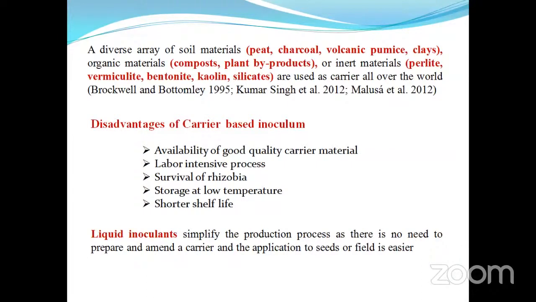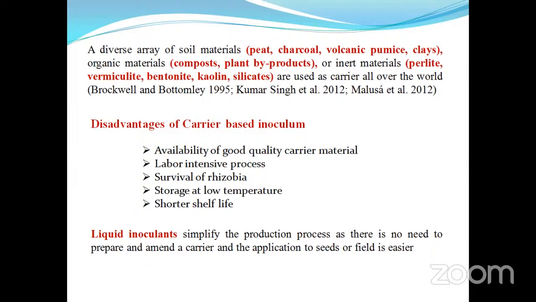Now we have to understand that this technology of carrier based microorganism biofertilizers was initially used and is still popular, but it has some disadvantages. The availability of good quality carrier material is limited. Whenever you use peat, charcoal or similar materials, they are available, but uniformity of the product is a difficulty, because you cannot assure that the quality of peat or charcoal will always be the same. The composition changes from batch to batch. So whenever you go for commercial scale biofertilizer production, it may affect the uniformity of the material.